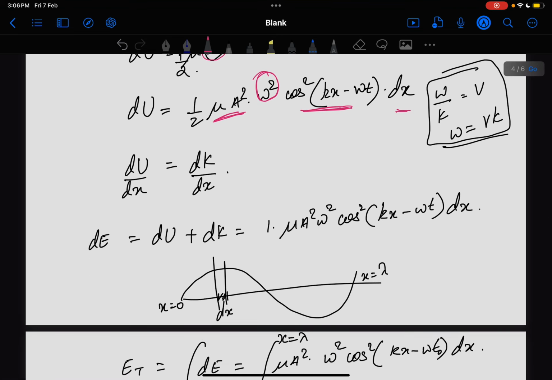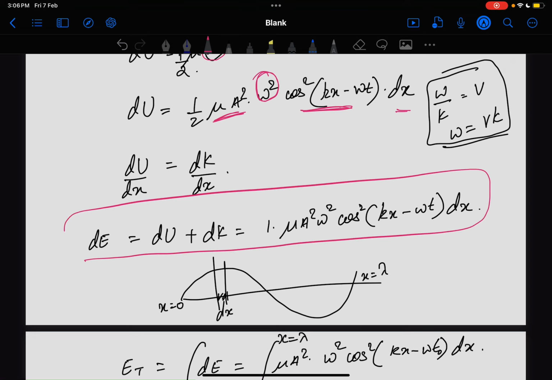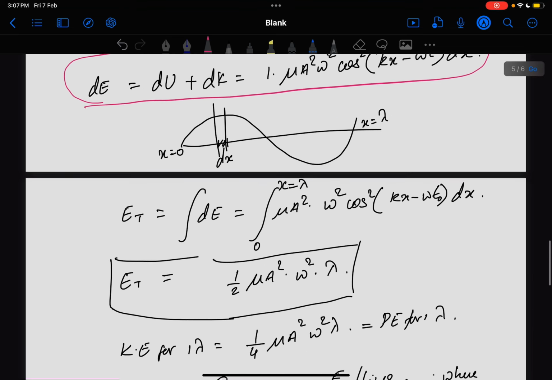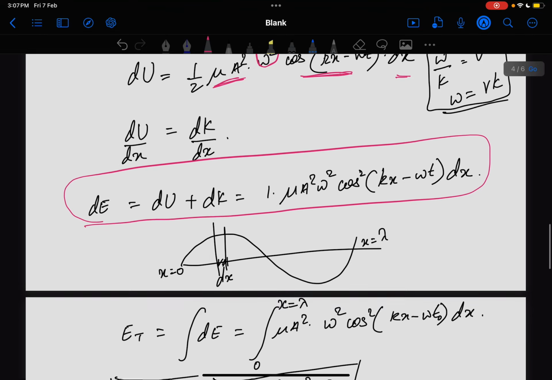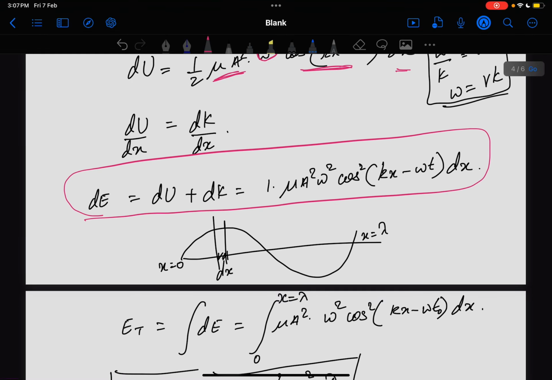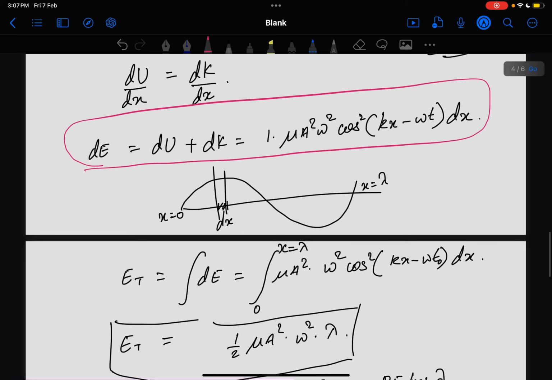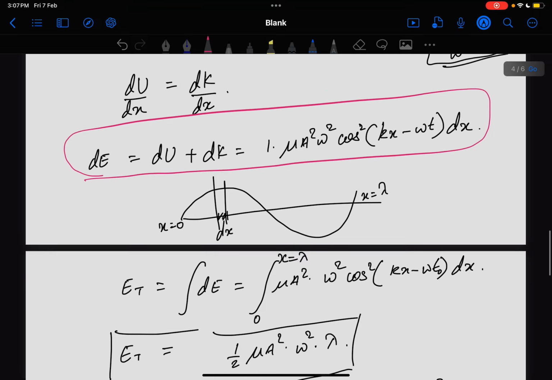And where is it, what is the total energy? Sum, the sum over here. So the total energy over here is a sum of the du and the dk for that particular element over here, right? So therefore we observe that if this is true, then what about the total energy? This is only for one particle, please make a note, right? It doesn't mean that the total energy will remain a constant value for that element.